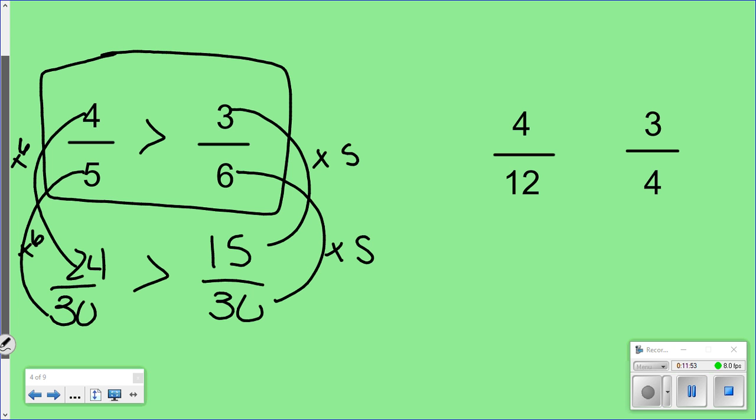Well, in your book, it's going to give you these two things, and it's going to look like this. It's going to have the circle in between. So down here, you need to do the math to figure out which one's greater than, and then you put the sign in the middle. Okay? Mason.